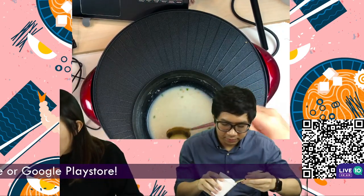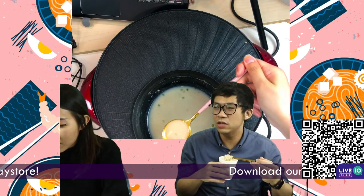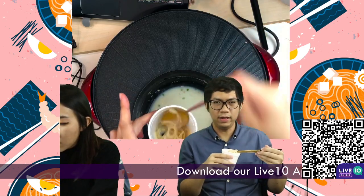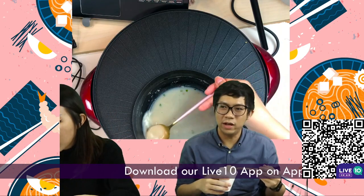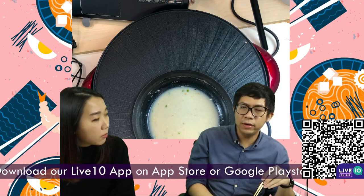So, I sound like speaking Japanese. But the package, okay, so for the hot pot, actually we're gonna use a pot. We are not gonna use Morris pot today. Today we're actually gonna use a mukata slash steamboat pot that has been kindly given to us by Coca-Cola. Official Coca-Cola. It looks kind of dope. It looks like something very Tefal-ish, which I'll give you a looky-looky later. We are gonna use that to cook our noodles, but only the soup portion now, which is kind of cute. It looks like a bowl. Because the soup portion is a bit small, we can only cook one serving at a time.